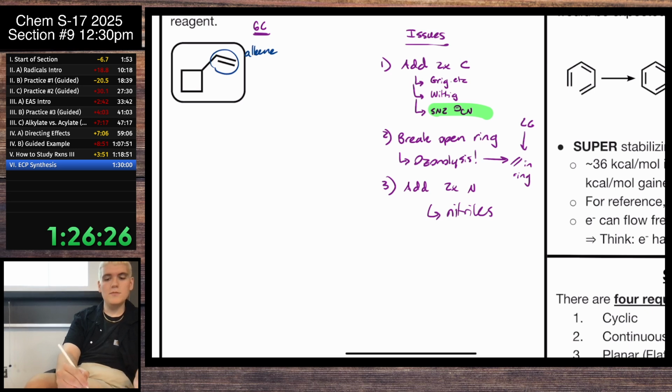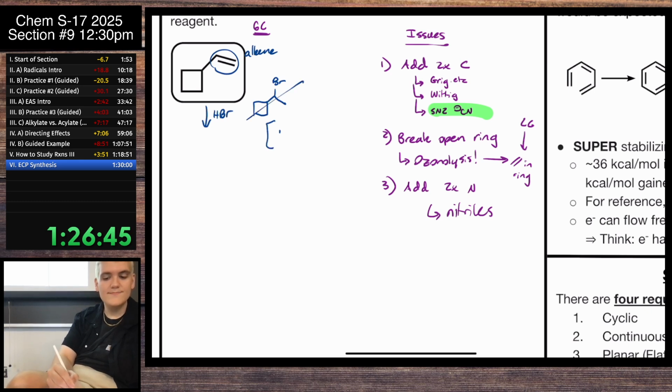So one leaving group could be adding a bromine. I know that that's not going to 100% solve it. But if we try HBr, initially, the thing that most people will think, Markovnikov, right? But remember, we have to think about carbocations. So we form this carbocation, we're adjacent to a 4-membered strain ring, what happens?